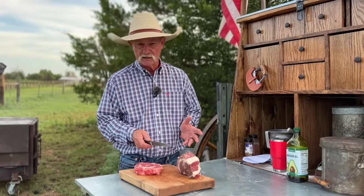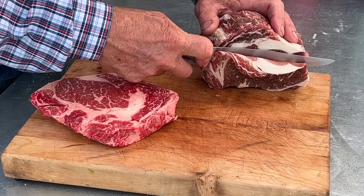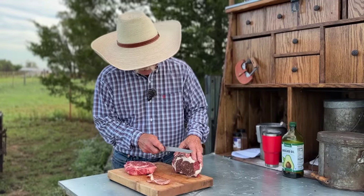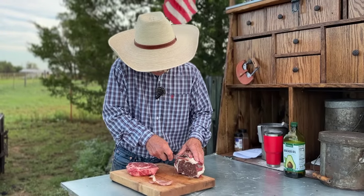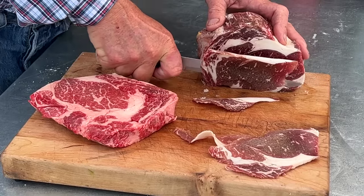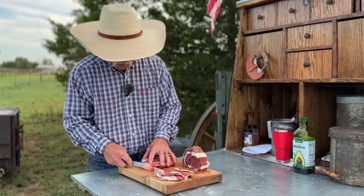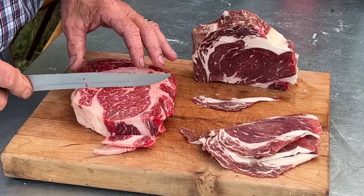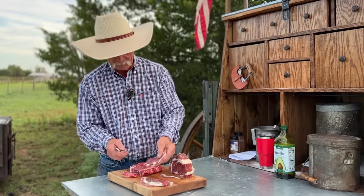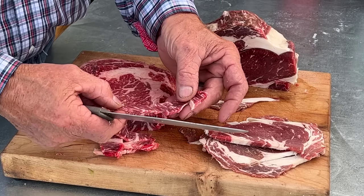You need to freeze these about 45 minutes before you ever start. So we're going to try to just cut this down through here — the freezing helps it cut. So just keep slicing down through here, and try to keep them as thin as possible. A lot of people are going to just keep cutting here — sure, you're cutting against the grain of the meat. This way gives you big, thin pieces of meat. When you slice against the grain this way, it's going to be tender and it's going to fall apart oh so easy.